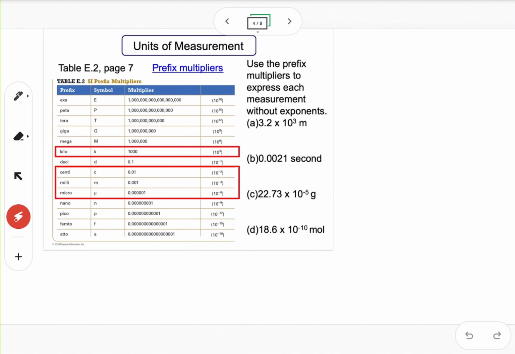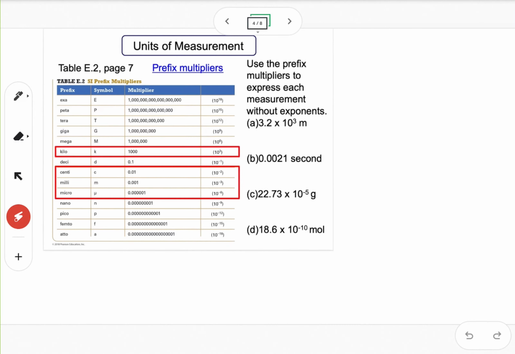This is one of the most important parts of Chapter E. Okay. In order to get a good understanding of prefix multipliers, we need to know what scientific notation is. I believe you learned scientific notation in high school, so if you need to refresh your memory, please go to your textbook, Appendix 1, on page A1. Okay. In this review, you can see how you write a number by using scientific notation. Okay. And also in this math review part, you can also review the multiplication and division involving exponents. Okay, so it's important for you to review this math part.